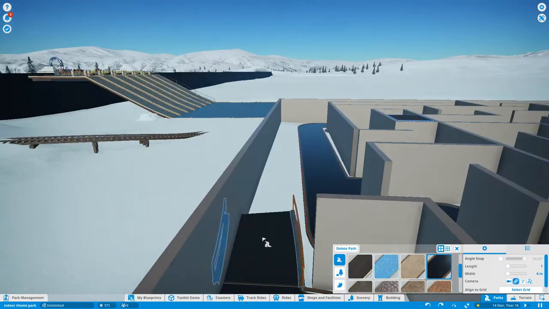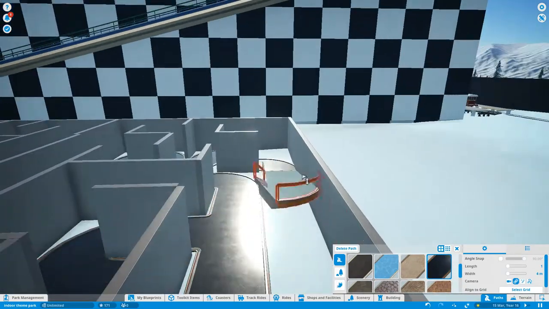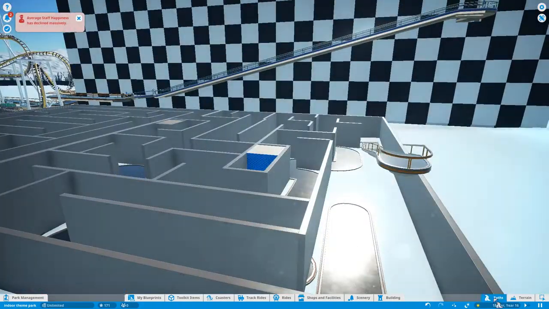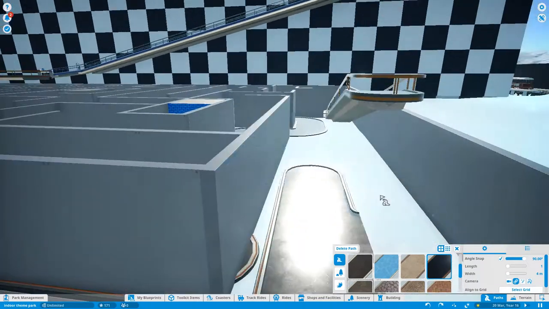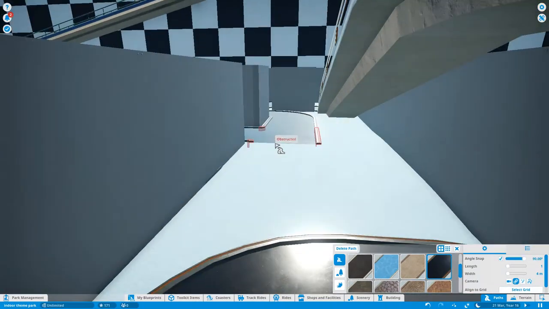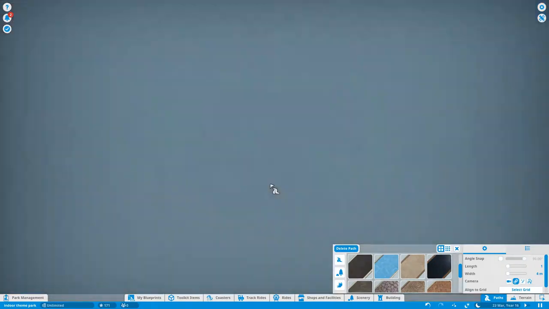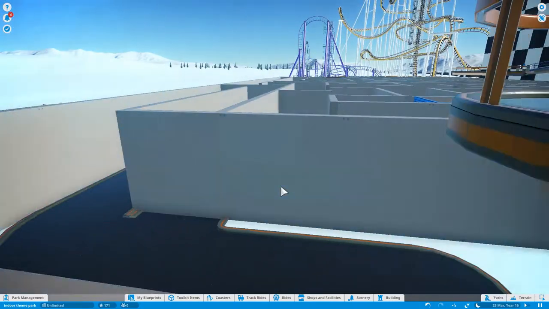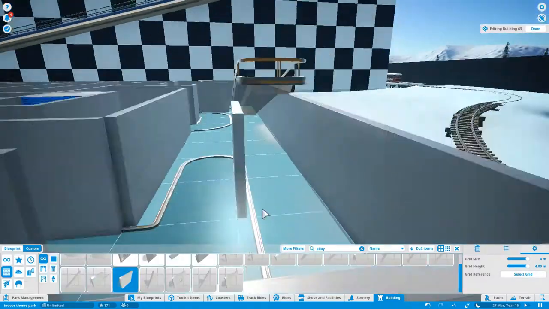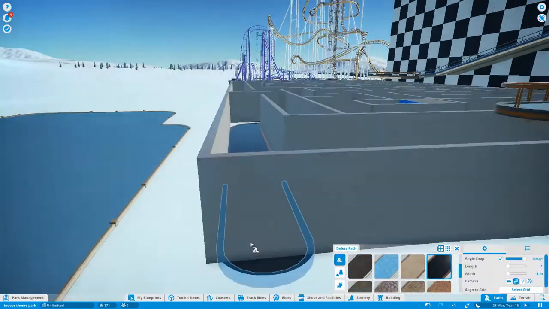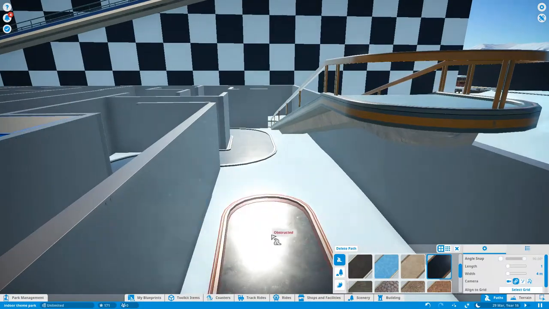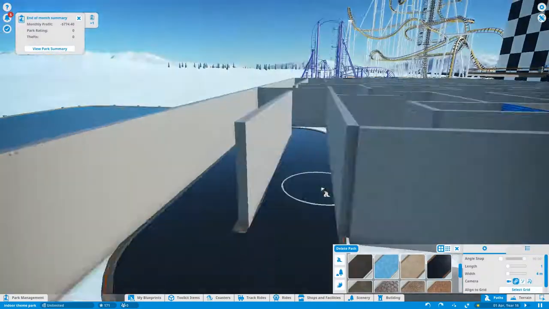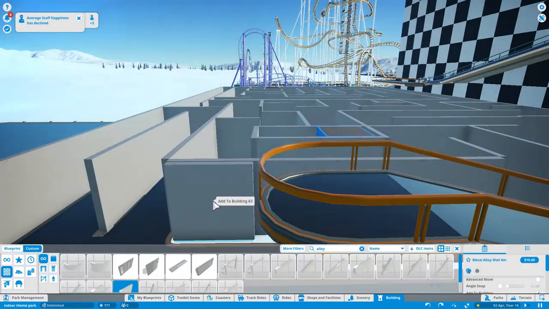And you'll probably be wondering why I'm even adding a slope. Obviously, that's to get the brave souls who entered the maze to the top of the building, where I am going to be adding flat rides. But of course, they're not going to be just any flat rides, they are going to be the exact same flat rides that were over here. Simple as that.